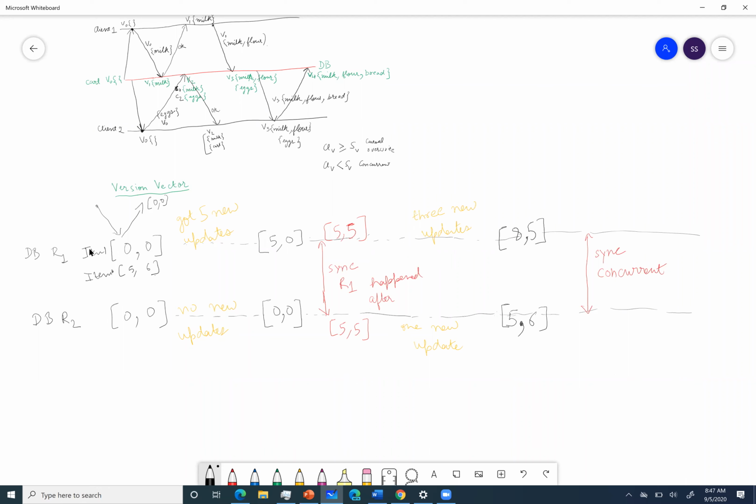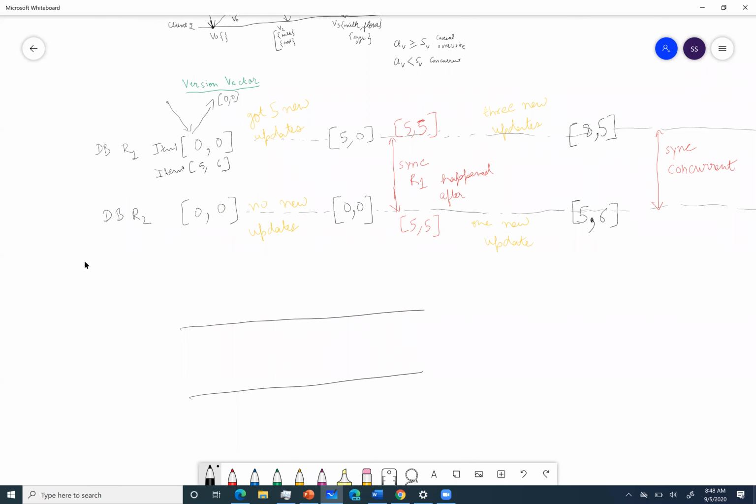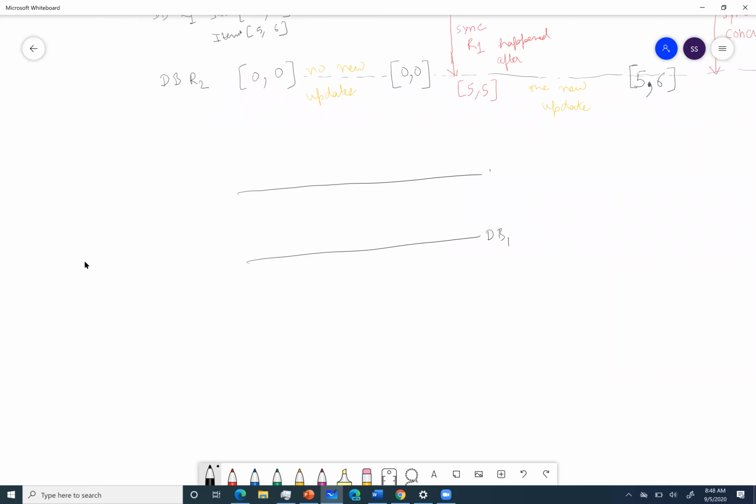So let's say there are 2 clients and they have read that version vector. Let's say initially it is 0, 0 itself. Now there are 2 clients, they have read at the same time, and they replied back with their update. So what would happen here? Yeah, so let's take this example. There were 2 databases, DB1, DB2. There are 2 clients, C1, C2. And initially we are saying that both have version vector 0, 0. I read the value 0, 0, and now I update it to something, right?